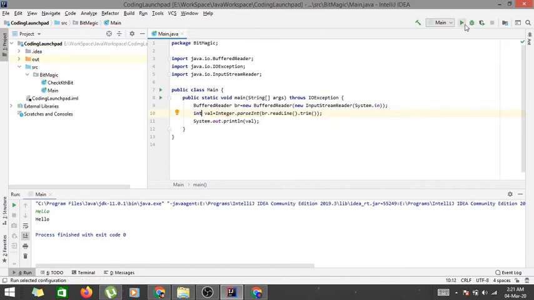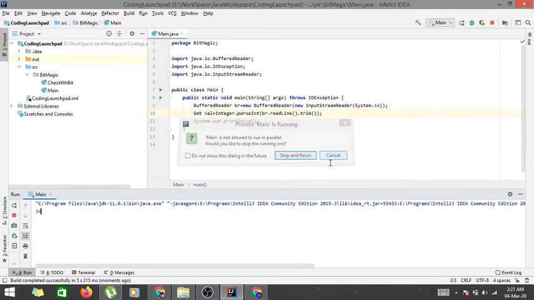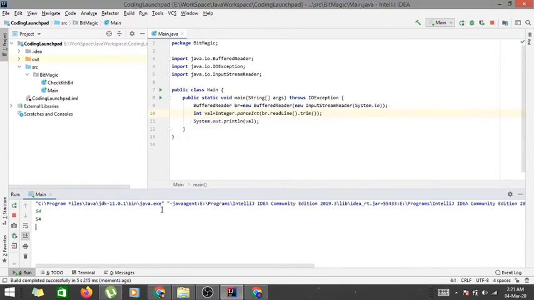If I run this code, let us complete building, and I enter, suppose, 54, and run our code, sorry, it would not be stop and rerun. So I'm getting 54 as the output of the integer that I have got from my single input in a single line.